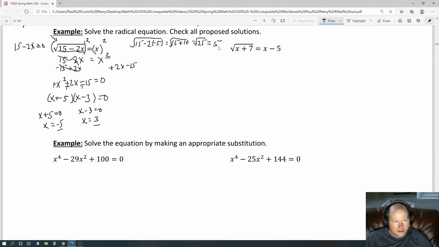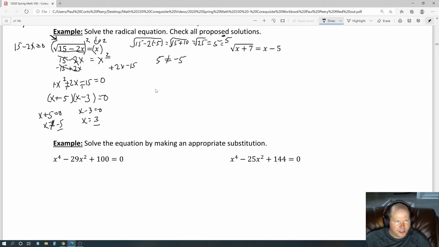Solve the radicand. Okay. And if we plug the negative 5 in over here, we'll notice that 5 is equal to negative 5, and that does not check out. So it turns out that negative 5 is not going to be a valid answer. Again, 5 is not equal to negative 5. When I plug it in on the left side and do all my work, I get a positive 5, but when I plug it in on the right, I get a negative 5. So it doesn't look like that negative 5 is going to be a valid answer. This one right here does not appear to be true.